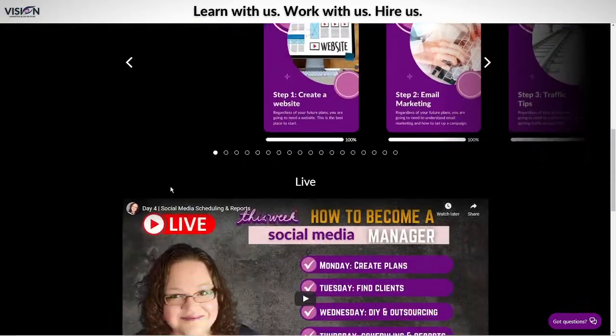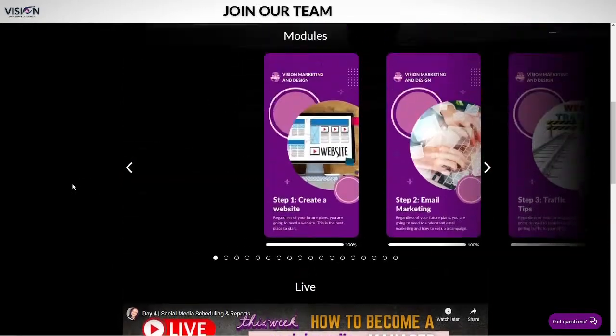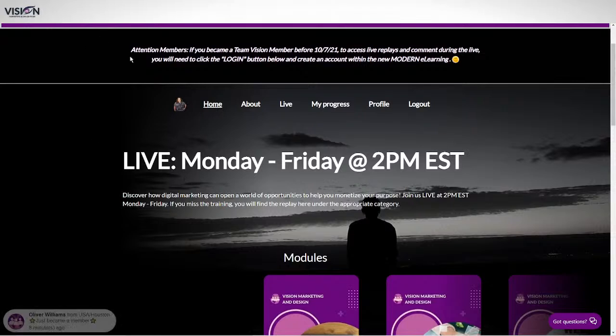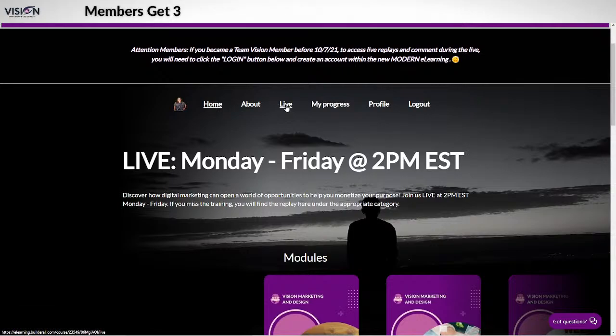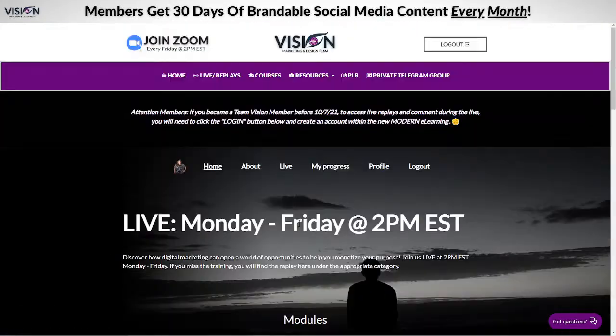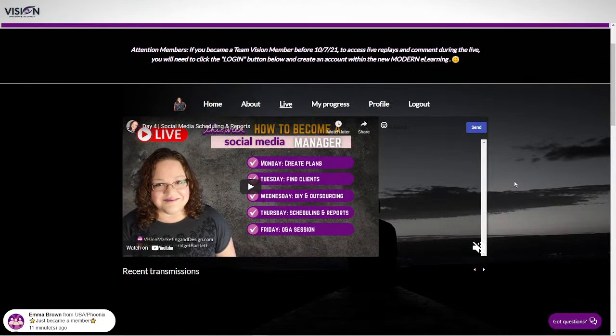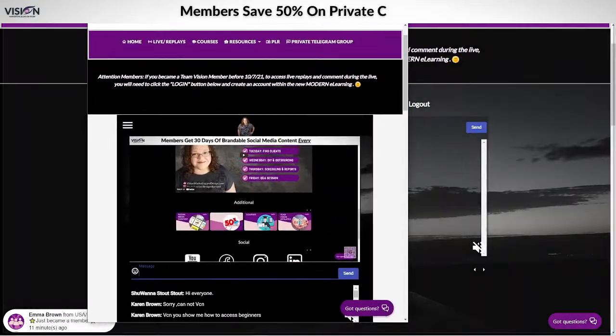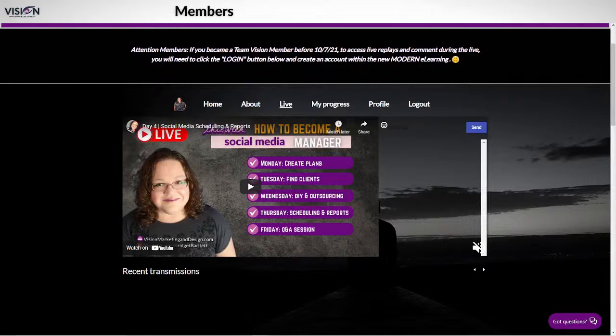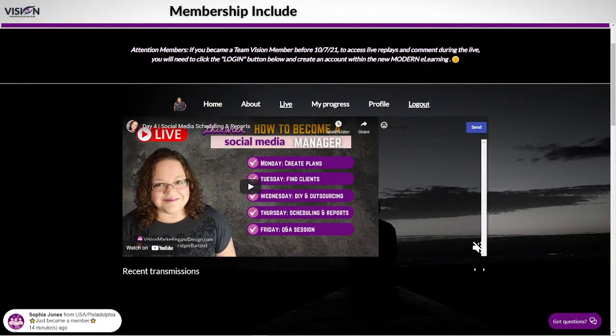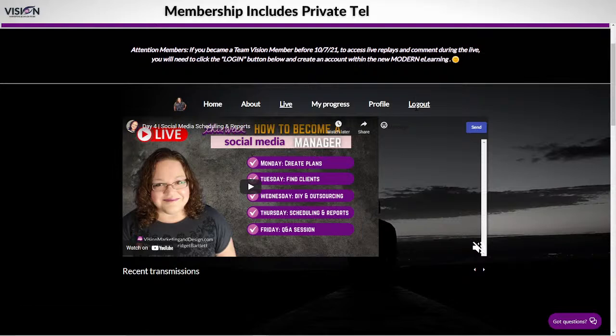If you are watching on mobile, you will come to this screen here, and you'll also see a little burger menu in the top left-hand corner. With this menu, you'll have to click the live to get access, because this is just the video. To be able to comment, you'll have to click here in the menu, and then you'll be able to comment. It doesn't show the other comments, like you can see here that we have people talking, but when you log in, it doesn't show you the previous conversation. I wish that it did that, and I'm trying to figure out why and if that's possible, because the old webinar did save the chat, so that was really cool.